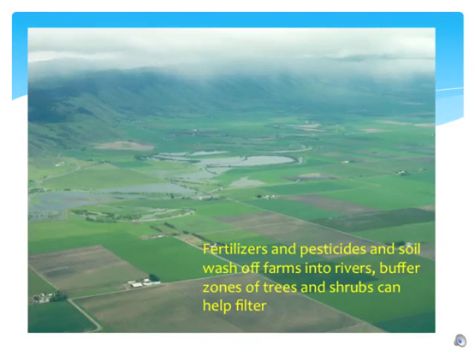Here's another example of a watershed. What kinds of things could be happening in this watershed? This is the Grand Ronde River in Oregon that might be impacting watershed health. What are those big, beautiful green squares on the screen? Those are farms. So farming does impact watershed health by contributing fertilizers and pesticides and soils in runoff that wash off directly into these rivers and streams.